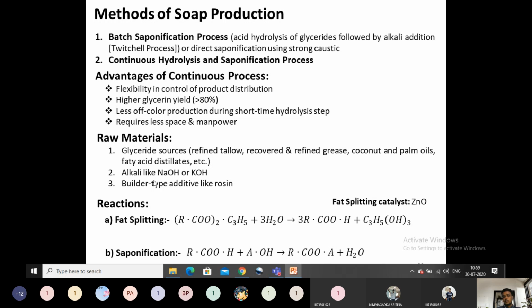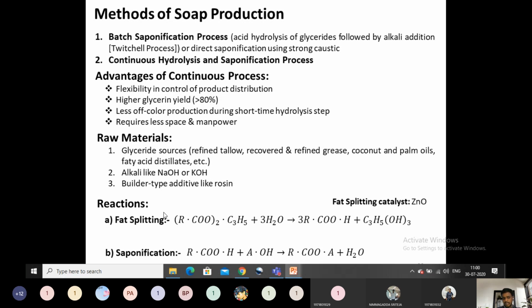Whereas these builders, for obtaining some excessive cutting efficiency, or perfumes we can add for the fragrance, etc., will all come under the builders or additives. These are other types of raw materials we can add. These are optional, whereas these two types of raw materials are a must. They are the main ingredients in the manufacture of soap.